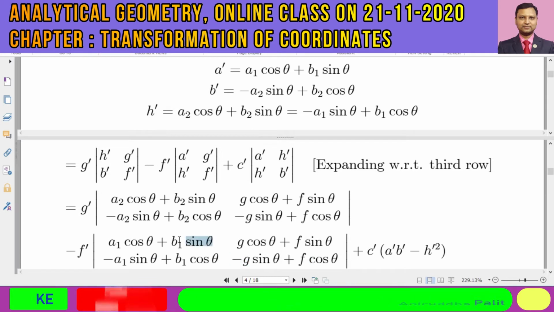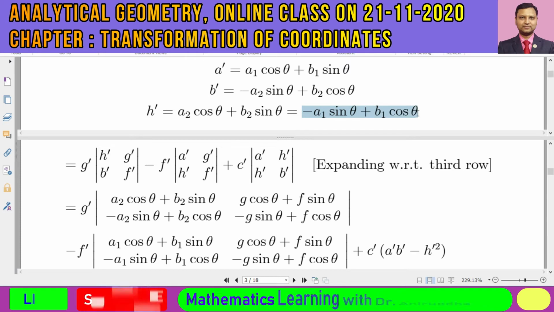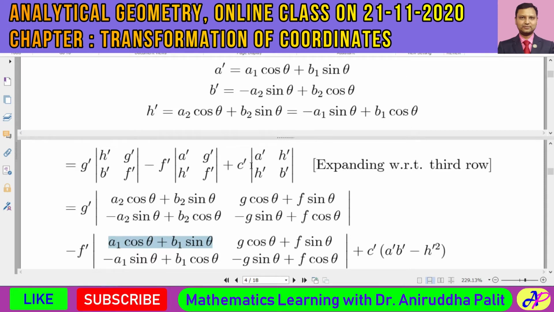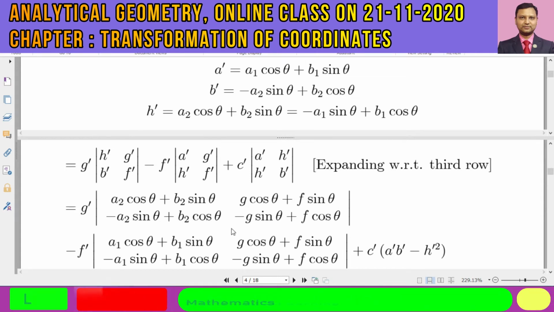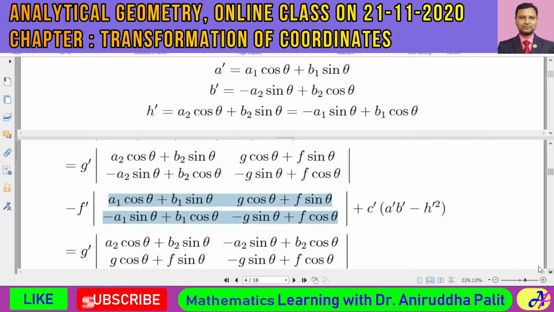Now over here we find that we have the expression containing the index 1, and therefore we choose the expression of H prime with index 1. Got it? And therefore we put this expression, minus A1 sine theta plus B1 cos theta, in this position of H prime in order to match with this first term. And this last determinant, we are just expanding it because we don't need to prove anything else about it. This determinant can be written as A prime B prime minus H prime square. Keep it fixed, don't touch this one. Now we make our manipulation for the first determinant and for the second determinant. We are going to express this first determinant.